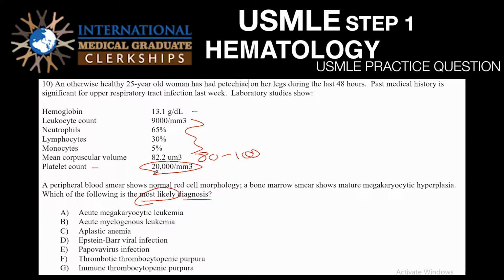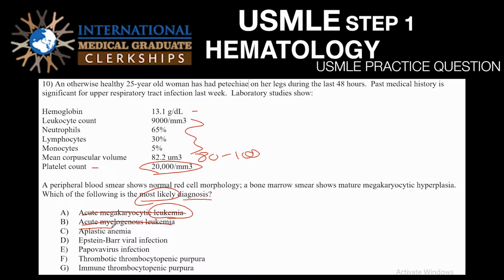But let's go to your answer options and make sure we haven't missed anything. So our first answer, acute megakaryocytic leukemia. This process is due to a breakdown of platelets, but it's a leukemia. And you know that in leukemia, your laboratory studies usually increase because of overproduction of cells, not an underproduction of cells. Acute myelogenous leukemia is another leukemia or a blood cancer that results in increased blood products, specifically inside the bone. Aplastic anemia is a disease process where your bone marrow fails to produce any new cells. And we know that based on our cell lines that most of them fall within normal values, that's not going to be an answer option for us either.